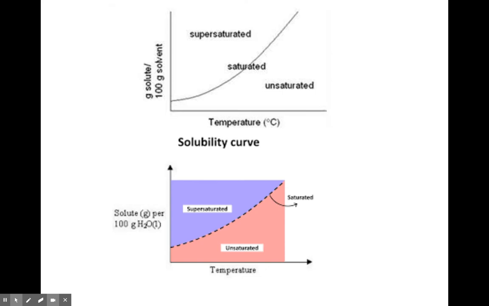Okay, another way is to qualitatively talk about solubility. And we can use these words like supersaturated, saturated, unsaturated. If it's somewhere above the curve, we say it's a supersaturated solution. It's holding more than it normally can dissolve. Something super, super sweet, like super sweet tea. Saturated, it's holding all it can. It's completely full. No more, no less. And that's what the line shows us, the curve. Anything below is unsaturated, which is usually dilute or watered down.